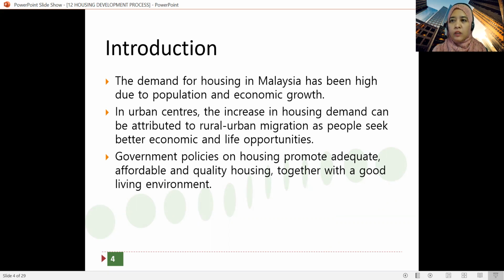Economic opportunities, in the sense that if you have a degree, and then if you compare the income obtained from working in the major cities compared to a smaller town, you will get higher income, right? In the major cities. Not just that, there are more business opportunities in major cities because of the fact that there is a higher number of population in big cities in Malaysia.